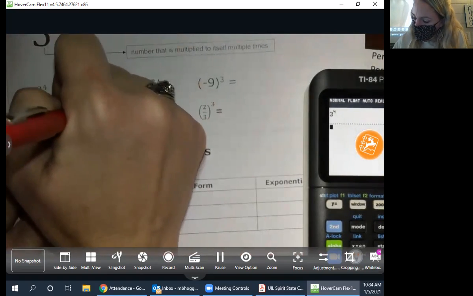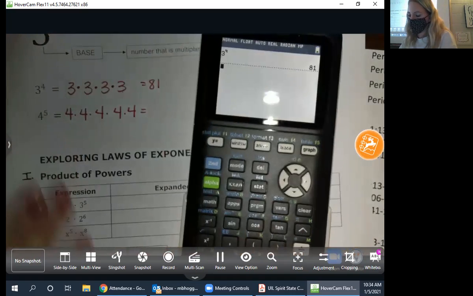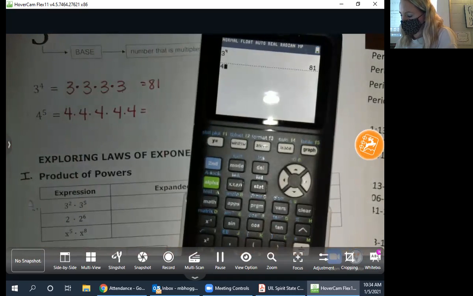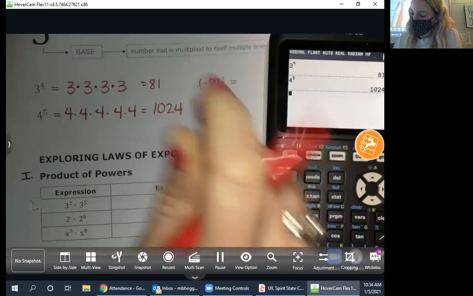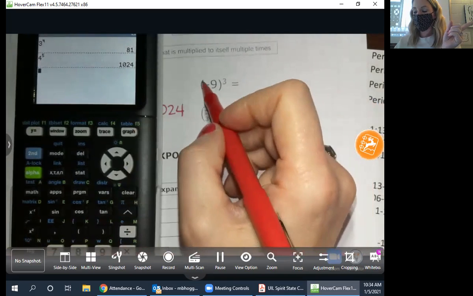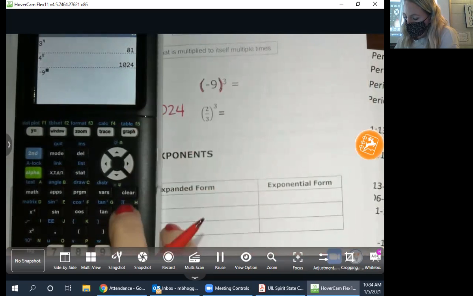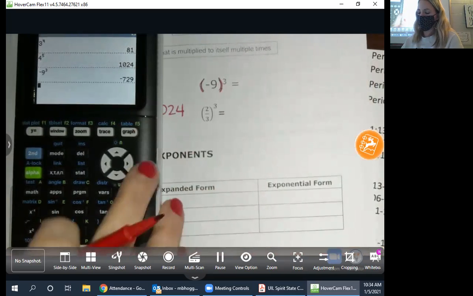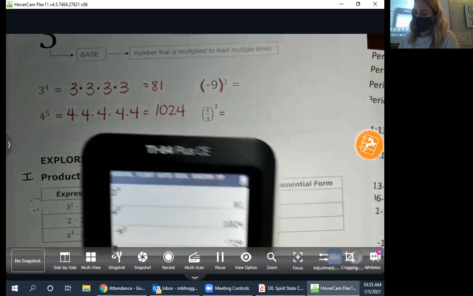Okay, super. So what we're going to do here is we're going to write it out in expanded form first. But then you can just put it in your calculator to see what that is. 4 to the 5th power is 1024, yes. Okay. Negative 729. Okay, so, but I want you to make sure, did you put these parentheses in, Tanner? Wait, what was the full one? Oh, no. Somebody just forgot to erase what they did in last period.